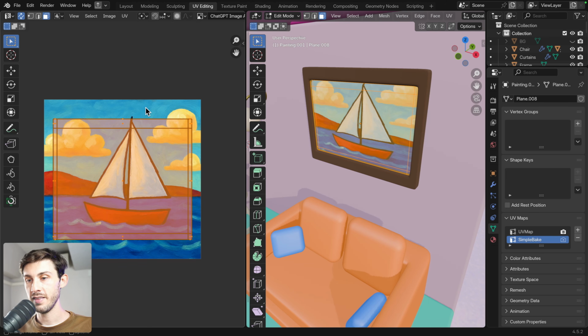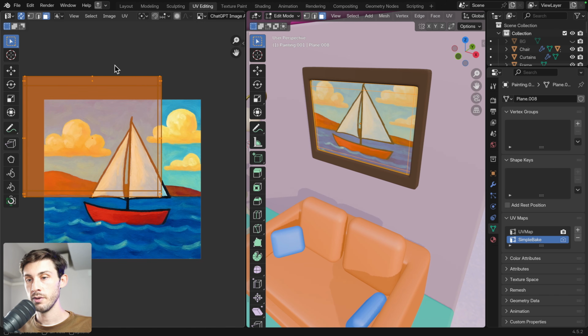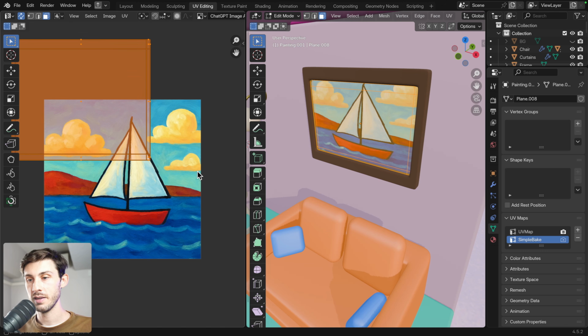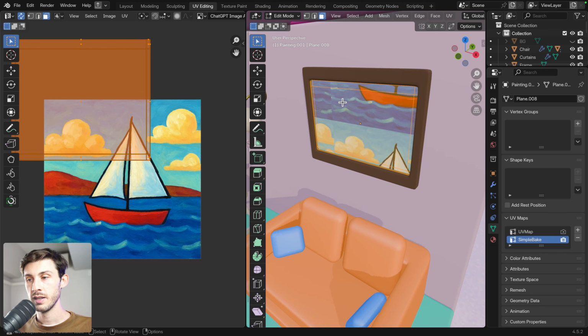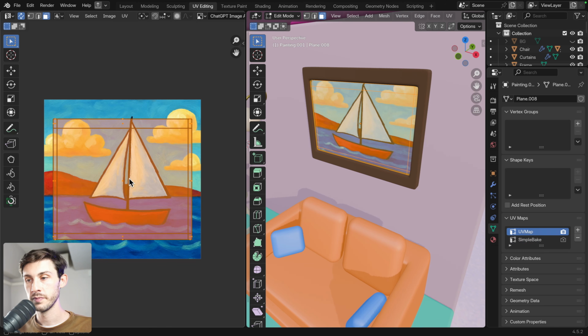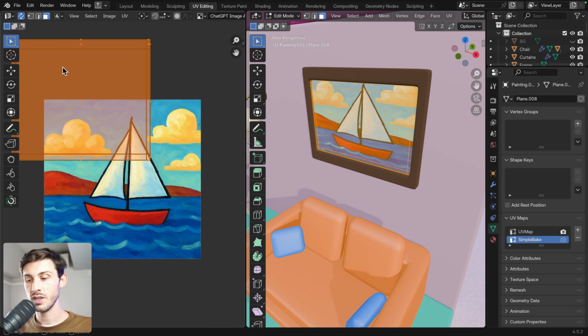So if I edit them, you can see nothing is happening because it's not the one that is used for the rendering. If I switch to this one, now you can see it's changing, but we don't want this. We want to use the old ones for what we use in the image texture, in the existing one. And Simplebake is used to say where we bake into our texture.